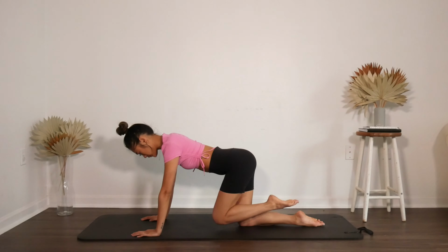We're gonna do our swimming really quick. So we go 1, 2, 3, 4, 5, exhale 2, 3, 4, 5, in 2, 3, 4, 5, exhale 2, 3, 4, 5. Keep going. Press the pubic bone into the floor. You're getting your back extension and pretty much whole back body motion. Fold into child's pose position and roll all the way up.